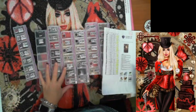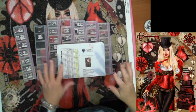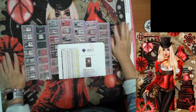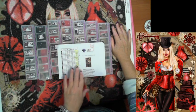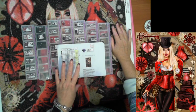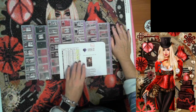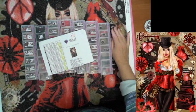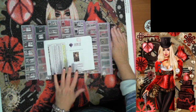Overall experience. Loved working on it. Would I do it again? I will be ordering from Gemit again. I will be ordering one of the customs. Not a custom. One of these, this work was from the lady that did it. One of the exclusive creations from Helen Reed. So I will be ordering again. I'll probably try a square next.